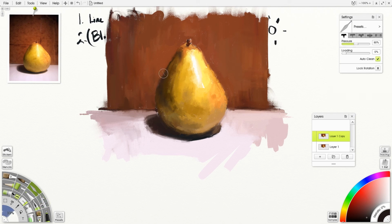So what I'm going to come back and do is, using the palette knife again, knock down a little bit of the work that I just did, give it a little bit more of a consistent edge with the rest of the picture. I do like it having a softer edge, but I didn't want it quite as smoky as it was back there. So here's a really comfortable, safe way to paint a pear.